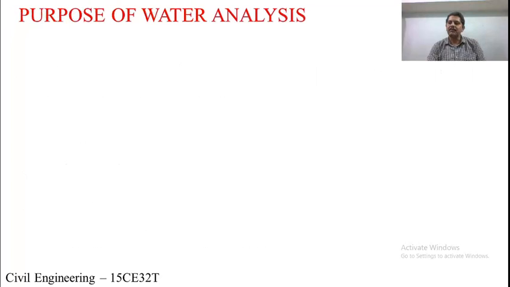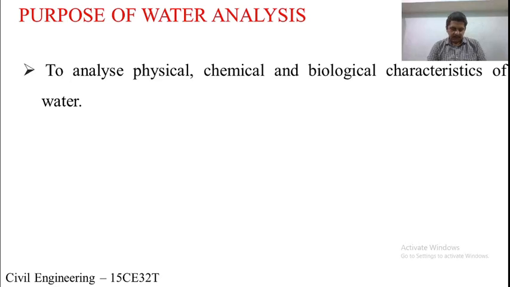So what is the purpose of water analysis? Why do we have to check the water? So water is analyzed for the physical, chemical and biological characteristics of the water. The chemicals, metals and minerals present in the water and their quantity, whether bacteria are present in the water, and also what the temperature and color of the water are like, to analyze all of this we do the physical analysis of water.